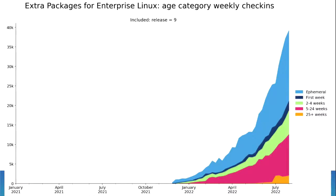It's on a scale. Bucket one is systems that are a week old or less. I don't remember the exact numbers. Oh, there they are. There's one, less than 1 week, then 1 to 2 weeks, and then 2 to 4, and then 5 to 24, and then 25 plus. Whenever DNF sends the request, it'll include an integer corresponding to those, so we can see the spread of systems over time. And you can do things like filter out everything that's ephemeral, because I care about systems that are installed really in public. The ephemeral ones oftentimes will be container workloads or CI systems, things like that. So DNF is a lot better representation of actual usage.